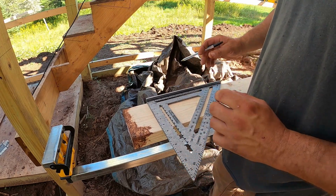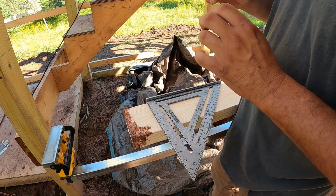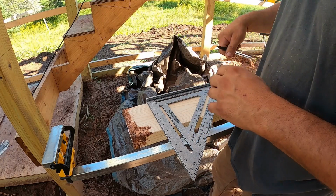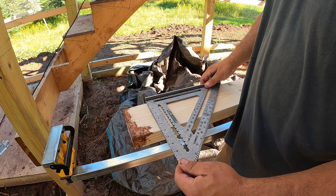All right, now all my angles and everything I looked up. There are multiple online calculators. You just go online, type in ridge board or rafter calculator, and like 5 or 6 of them pop up, and it gives you the measurements, angles, everything you ever want to know. So I still like using this just because it's easy.